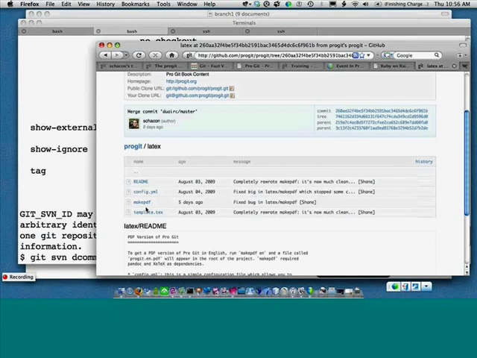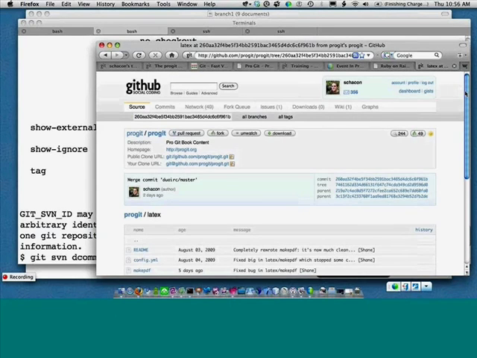Okay, and then let me see. There are a couple questions. Mike was asking, do you have to use a unique name and email address for each computer that uses Git? Desktop, laptop? No. You can use whatever you want. Actually, I was just helping somebody else out with fixing up the repository, and I just did a git config and set their name and email address and did all the work sort of as them, so it looked like them. It's doable. It doesn't authenticate that at all, right?